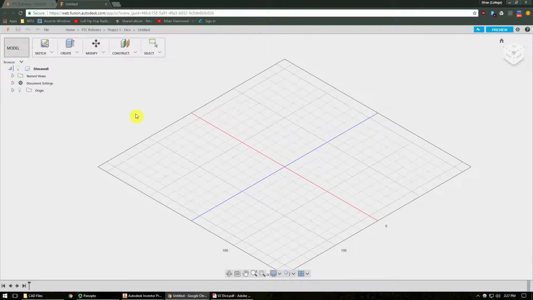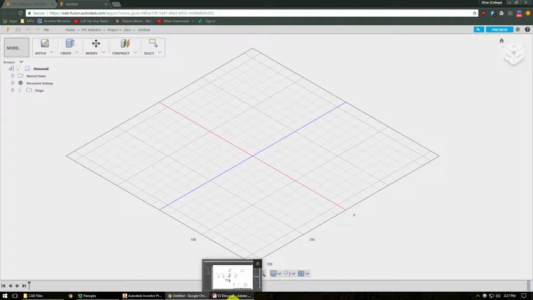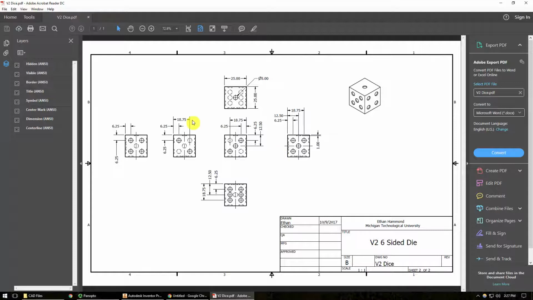So anyways, let's get started with reading this. The type of dimensioning I did here is called reference point. What that means is that for each part of this, so this side over here, this side over here, this side over here, and so on, all the dimensions are from one point. That one point you would call the datum.